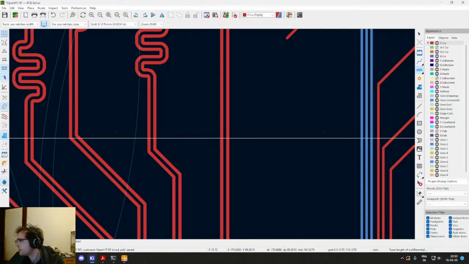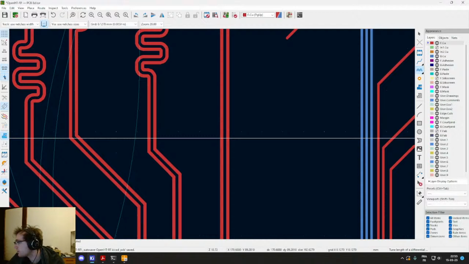Tune length button, length tuning settings in the pop-up window, target length, tuning pattern, spacing and amplitude to control the spacing and height of the meanders. Click OK. Now click on the trace that you want to tune. The tuning pattern will be applied to the trace as you move the cursor.